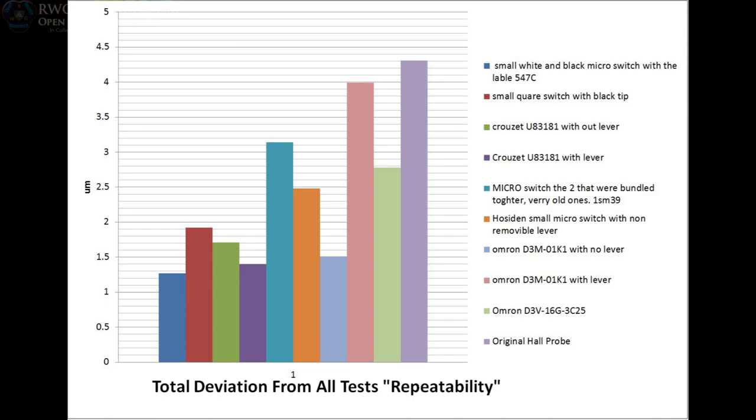Now, I have here accumulated all of the points and put them into a nice graph for you. If you'd like to see a lot more detail in each probe actually probing, please stay tuned till the end of this video. Here is the deviation, okay? What this means is that we are looking at the deviation from the mean value at all the probe heights. This is kind of misleading because it's sort of an average of a bunch of tests.